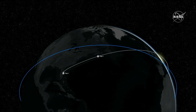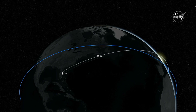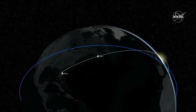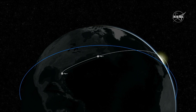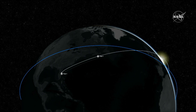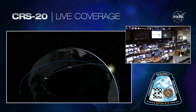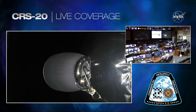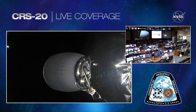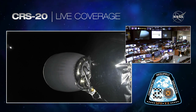And as you mentioned, the next milestone for Dragon is the solar array deploy to occur at 12 minutes after launch, providing power to the spacecraft over its journey for the next 2 days. Believe it or not, the wingspan of Dragon, once those solar arrays unfurl, is about 54 feet. But this is actually the last time we'll see a solar array deploy on Dragon, because the new CRS-2 vehicle is switching to a little bit of a different style. The same as the Crew Dragon vehicle, where the solar panels are instead wrapped around the outside of the trunk.